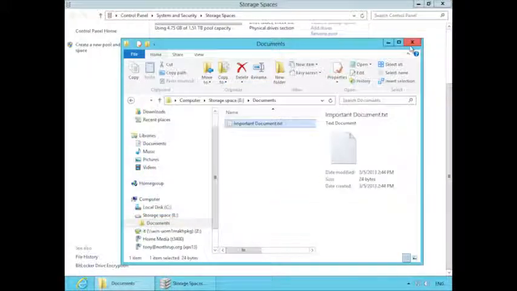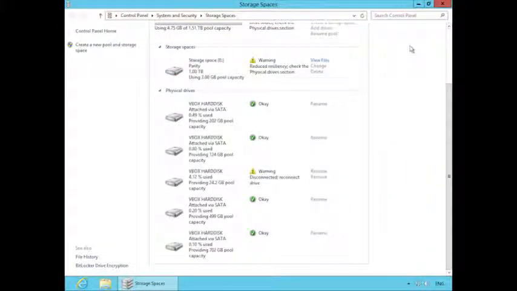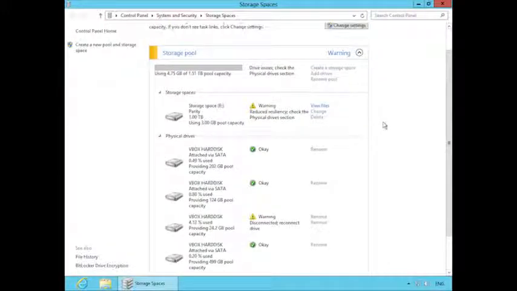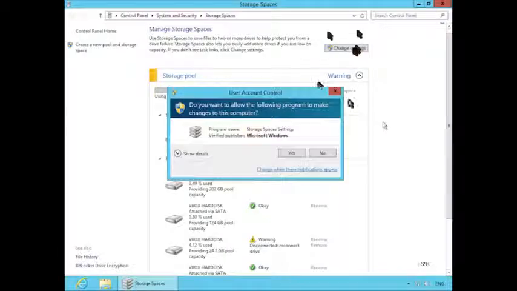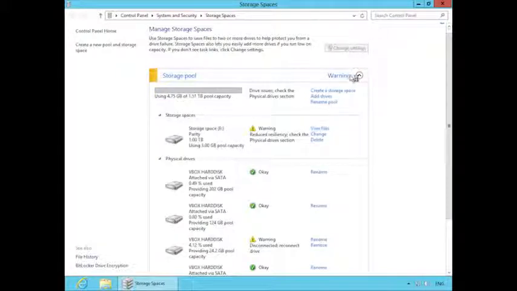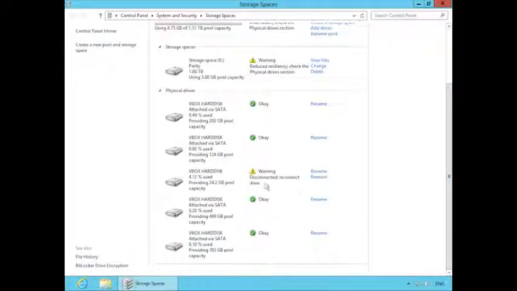Now let's see if we can repair this pool. What we can do now is remove this drive from the pool. I need to go up and click Change Settings there because it requires administrative access. Because the drive isn't simply disconnected, I will need to remove it.